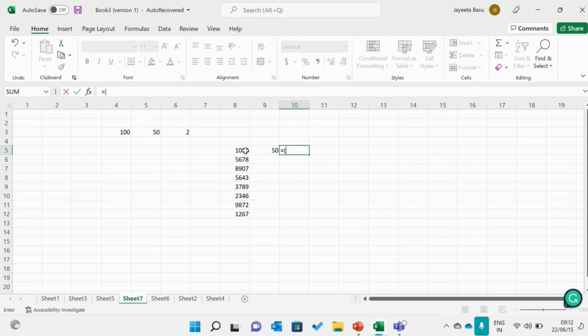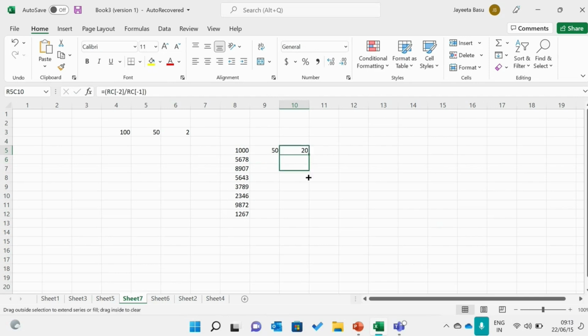The open bracket. So you insert the open bracket, then put the cell and put the slash again, insert this number, put a bracket, 20 here, right? And you see this black colored plus sign, and you drag it.